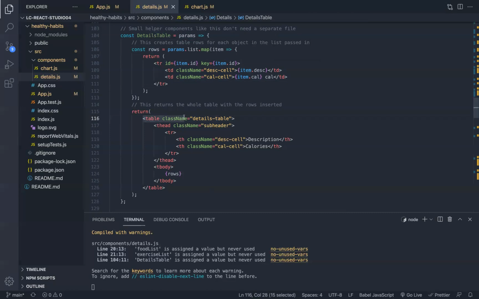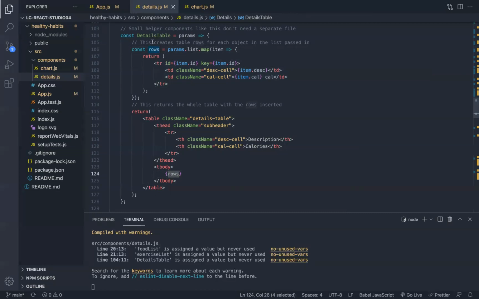So we have our table structure with a head section and a body section. Our header row is already here with description and calories. So what we're doing is just figuring out what needs to go here. And this is a lot like in Angular when you use ngFor to loop through things. Or you do it in the DOM like this too, where you just say, okay, cycle through and give me this same stuff, but with new information over and over and over again, right? And then whatever that produces, this rows right here, is what is now going to be displayed here.